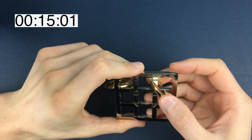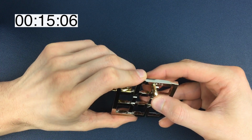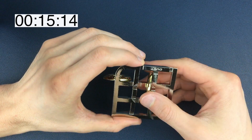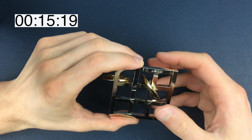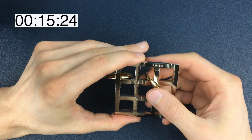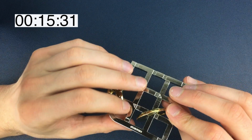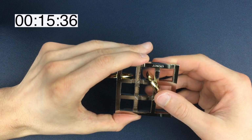This is tough. And the thing is, I'd like to approach it by going, right, I know it separates from here or from X position, whichever it is. It may not be these two positions or one of these two positions. But the fact that I don't know where it definitely comes off means that I can't work backwards either and go, right, well, if it comes off here, then I need to go from here to here to here to here, etc. But I can't do that because I don't know where it separates.